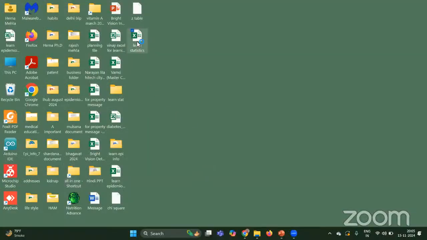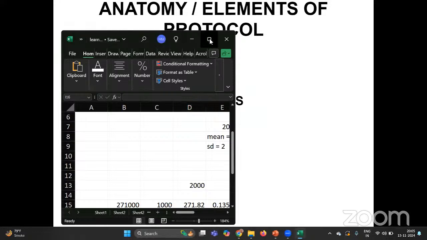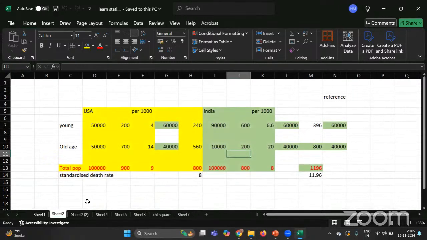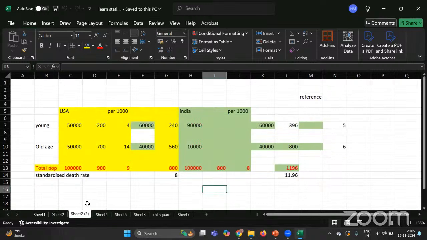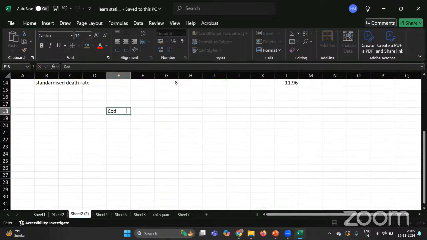So let us say we have an Excel file. So here there will be a code number or serial number, then the problem details.